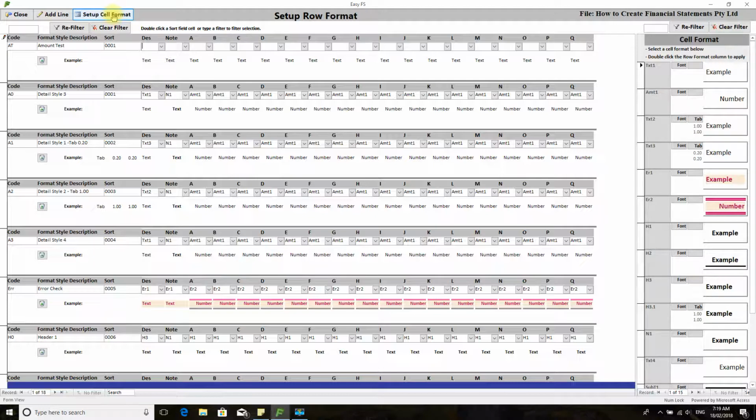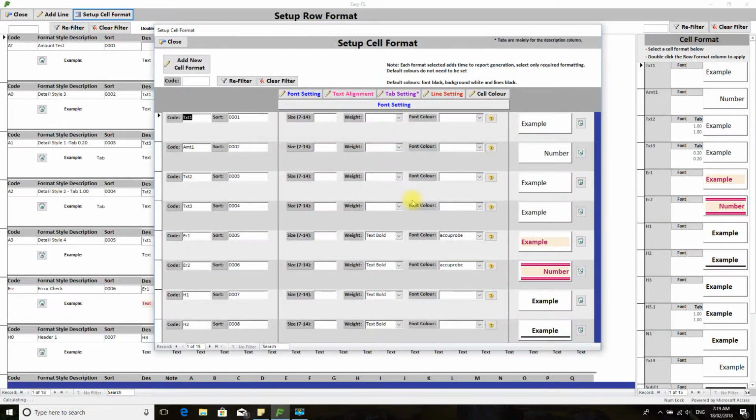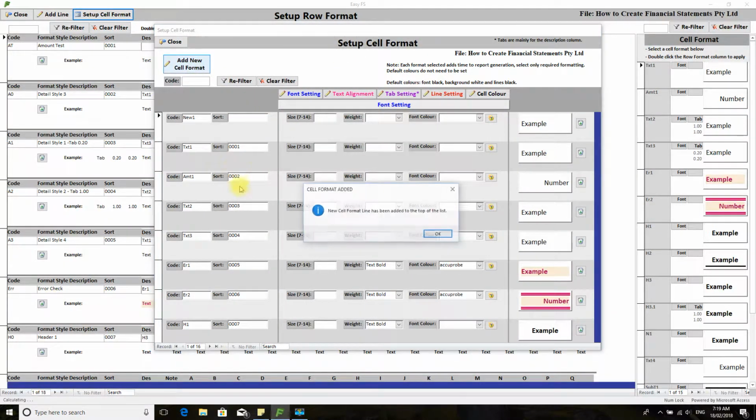So in cell formats, I'm going to add a new cell as well. I'm going to call this amount test again, test one, maybe 81.